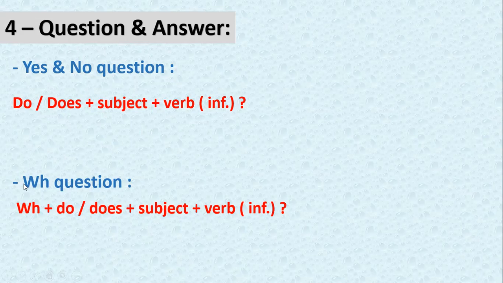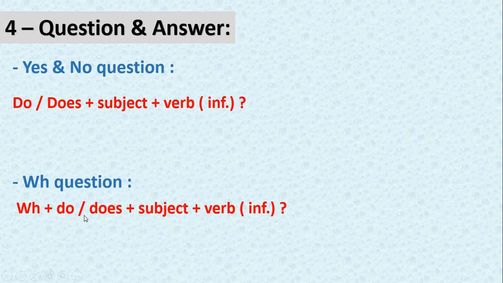All right. And then we have the WH question. The WH question, what is the meaning of WH? The question words, or sometimes we call it information question. All the question words in English include WH. Like, for example, what? Who? Where? When? Which? Even how. But how, we know they are not after each other. We have H, O, W, but we have WH. Okay, so we call it a WH question.